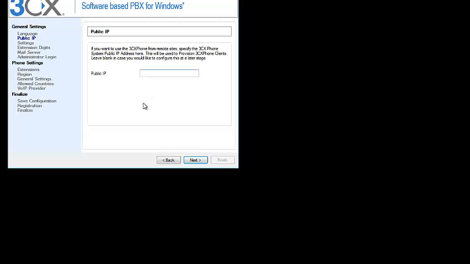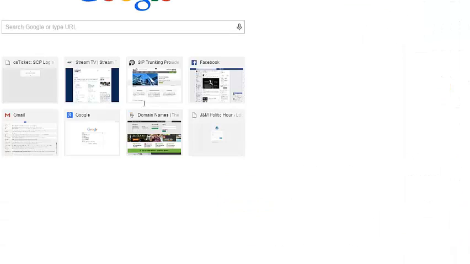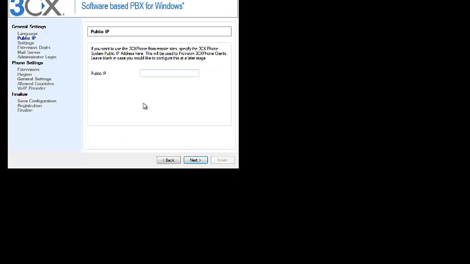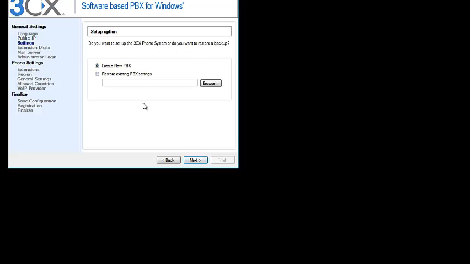and stuff. All right, so this is my public IP address. Well, we don't really need my public IP. I'll just put, I don't care, 1x11111. Okay, this is your external public IP address, probably put in there by Comcast or Time Warner or whoever your internet provider is. Create new.